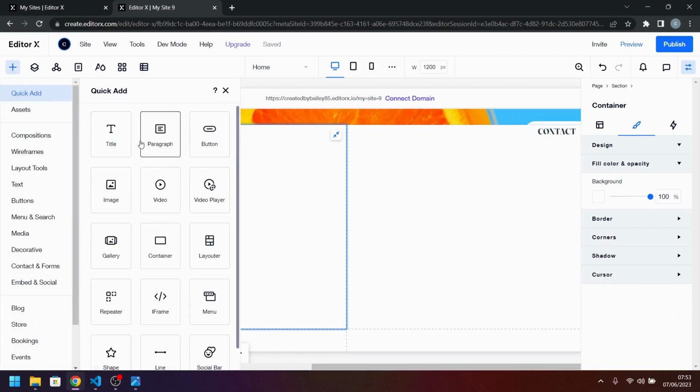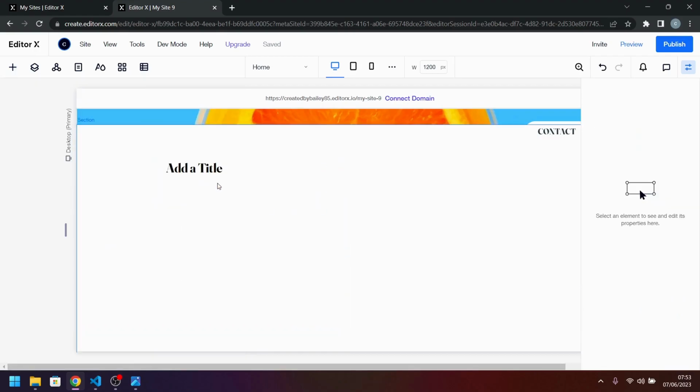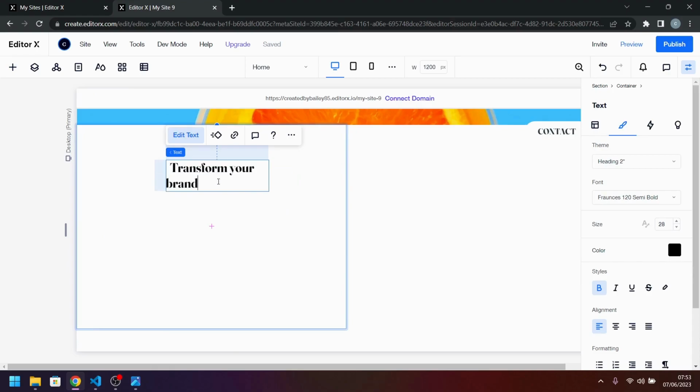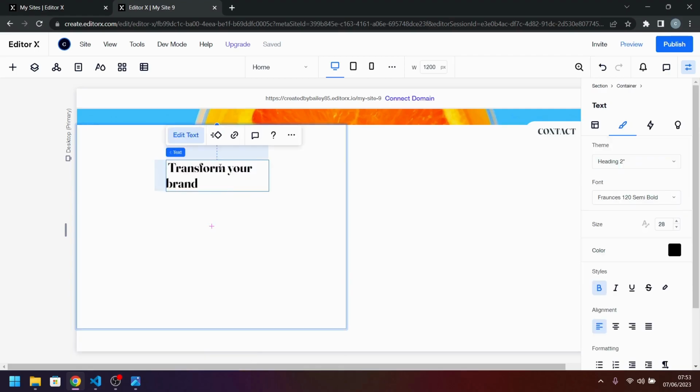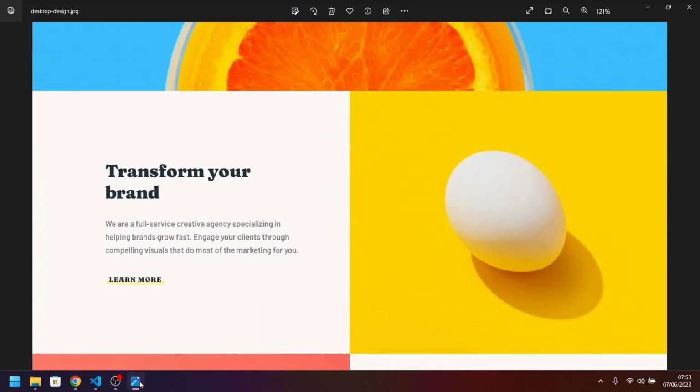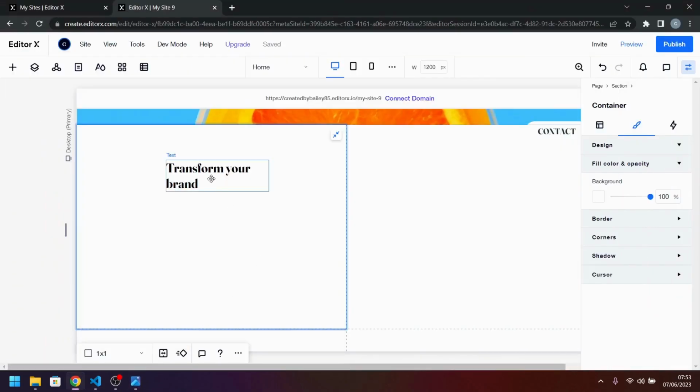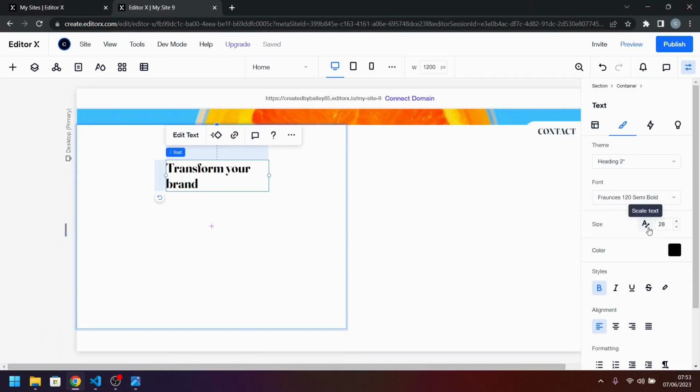Now we're going to add our title. My copy and paste added an extra couple spaces there. And we want the font to be bigger than that, so we're going to scale the text at its smallest. Let's try 32, and at its biggest 42 maybe.